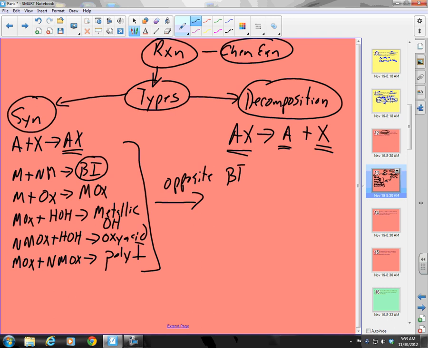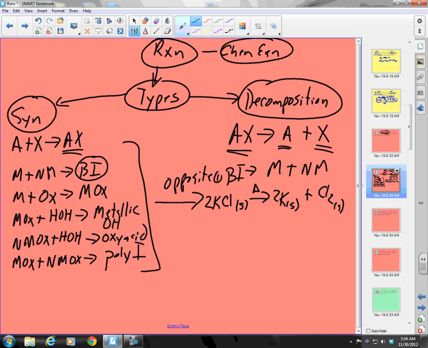So yeah, there are 5 reactions, but is it really difficult? Well, I have a binary ionic, and it's going to decompose to form a metal and a non-metal. Good. Let's take a typical binary ionic, how about potassium chloride? Potassium chloride solid is going to be heated, and it's going to break into a metal, potassium, and a non-metal. Well, chlorine is always a diatomic gas, so I'll need 2 of these and 2 of these. There we go. Woohoo!